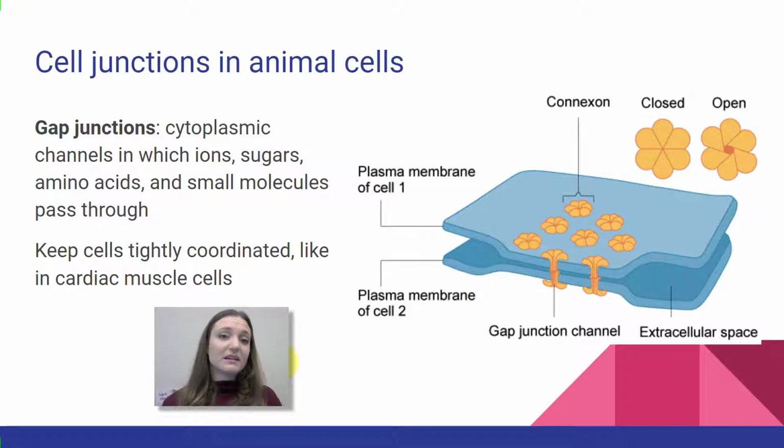these are important in cells that need to be tightly coordinated in their functions. So like the cells in our heart muscle, our cardiac cells are connected by gap junctions because we need all of those cells to send an action potential at the same time. We don't want cells in our left ventricle not working at the same time or the same pace as the ones in our right ventricle, right? We want them all in sync, working together, and so gap junctions help keep that coordination of our heartbeat going. Okay. So gap junctions connect cytoplasms together.